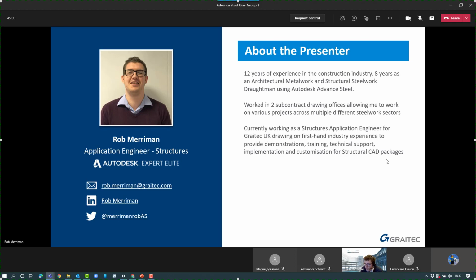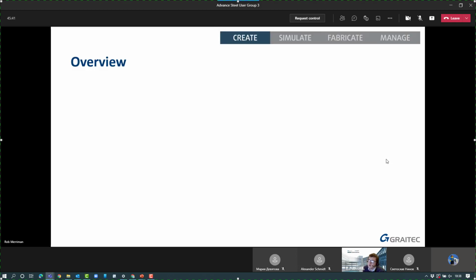So I take that 8 years of industry experience and now provide demonstrations, training, technical support, implementation, customization for structural CAD packages. Predominantly Advanced Steel, but because that's built on top of AutoCAD, we work with AutoCAD. Now that Advanced Steel has been added to the AEC collection, I'm slowly expanding my knowledge to look at steelwork in Revit, steelwork with Navisworks, what we can do with Fusion 360, so just everything to do with steelwork and what's available in the AEC collection.